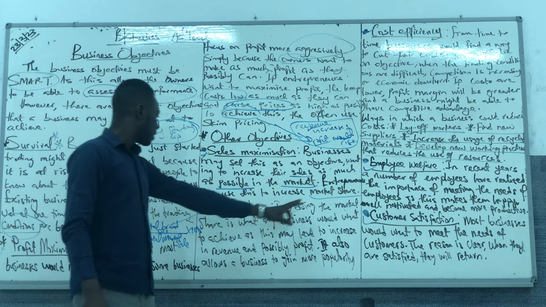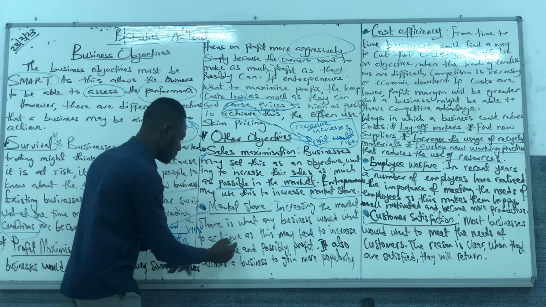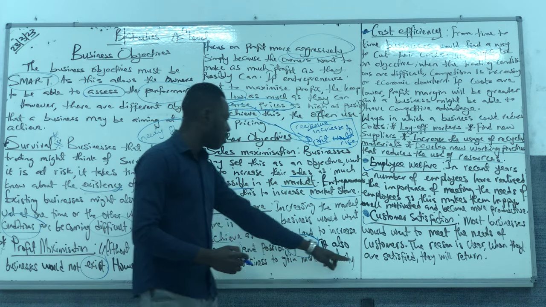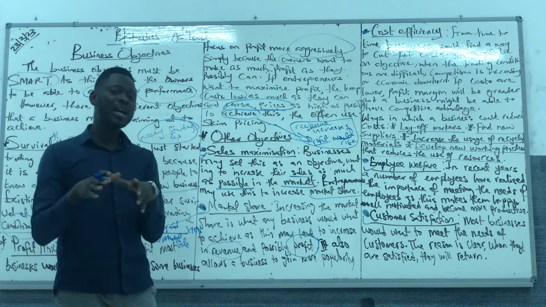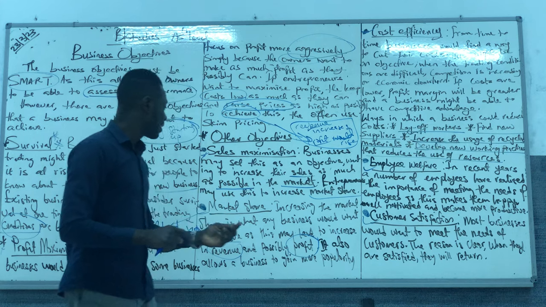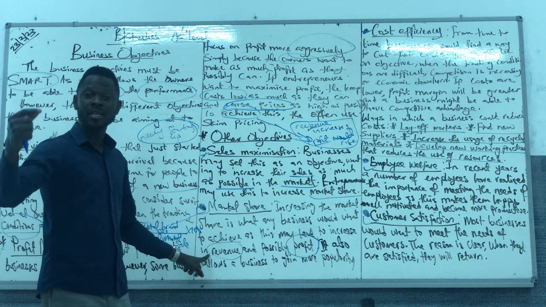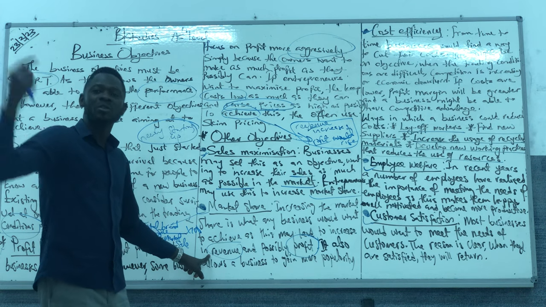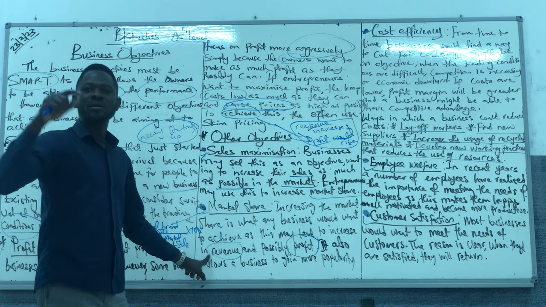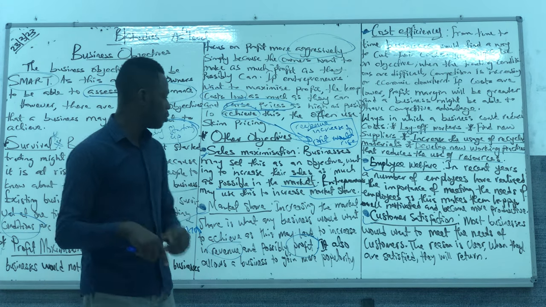So now what I wrote here, increasing market share is what any business would want to achieve, as this will lead to increasing revenue and possibly profits. It also allows the business to gain more popularity. So if a business is trying to increase its market share, three things are going to happen. Number one, the business will be able to increase its revenue. That means it's going to sell more, because as soon as your market share increases, it means you have more customers to yourself than your competitors. So that means you get more money, more revenue, because you are selling more. Two, as soon as your revenue increases, it's likely that your profit will also rise.